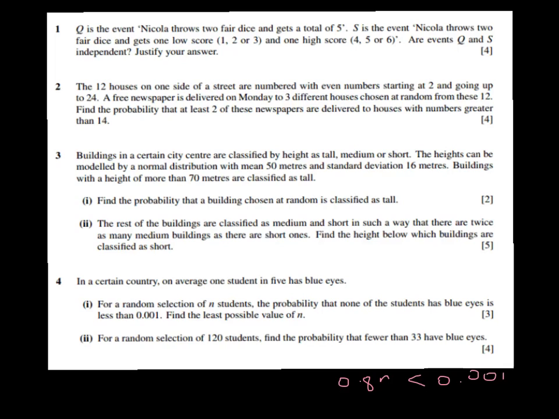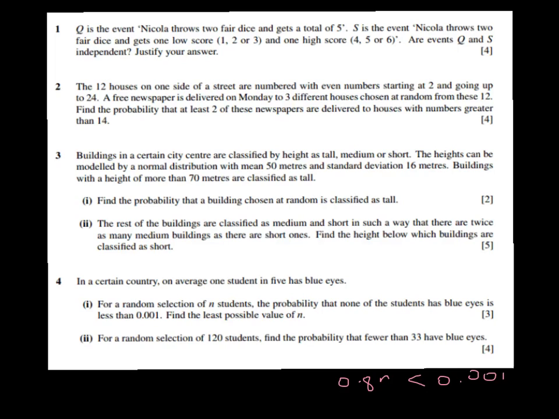Just make sure that you use a whole number and that you take into account the fact that you want whatever n is, when you evaluate it, for it to be less than 0.01. That might help you in terms of your rounding. Just whatever you get for your n value, go back and check that when you put it in there, it does actually come out to be less than 0.01.